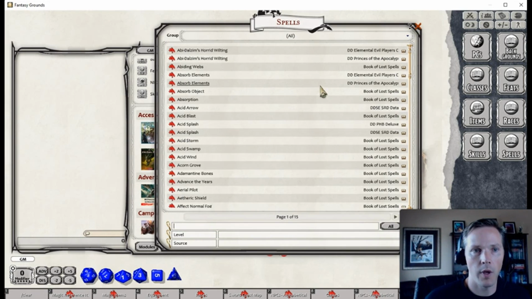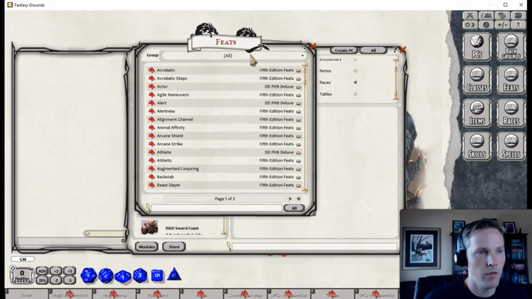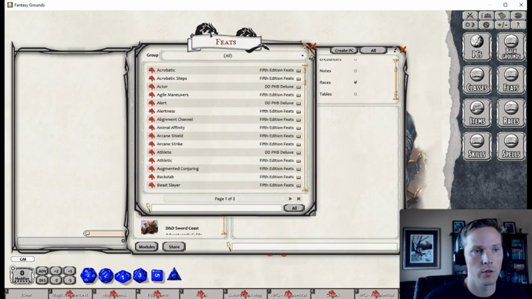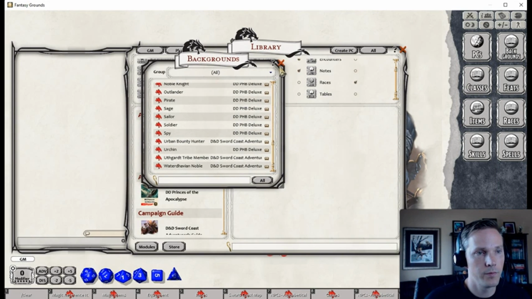So after spells we have feats. Feats here show up as a very simplified list, but it does allow you again to pull stuff from a number of different sources. Then same thing with backgrounds as well. Backgrounds show up across all sources that you have loaded.